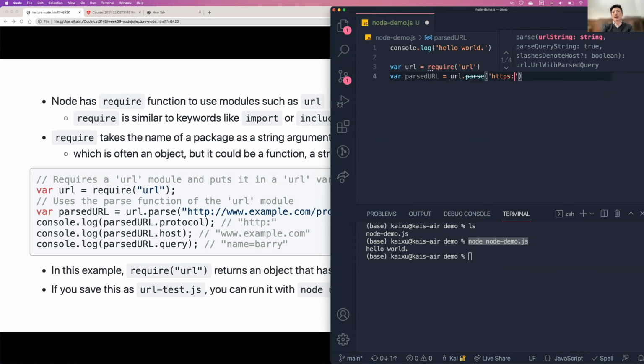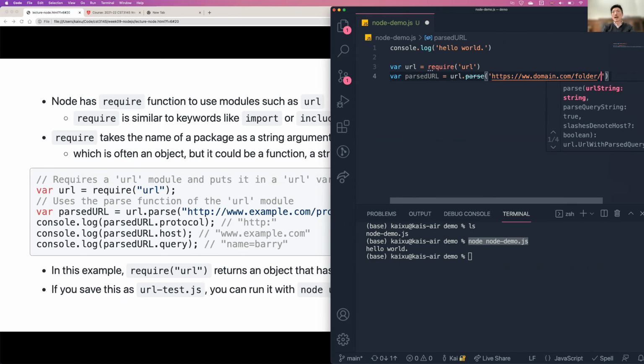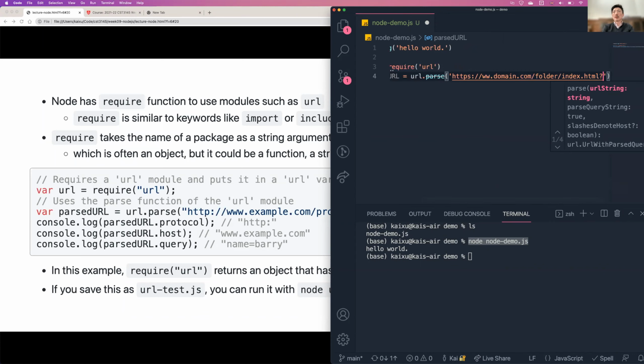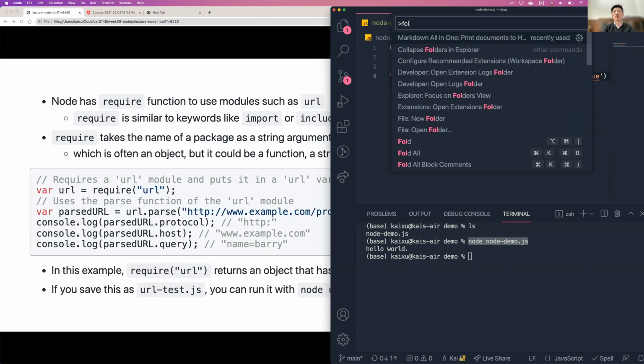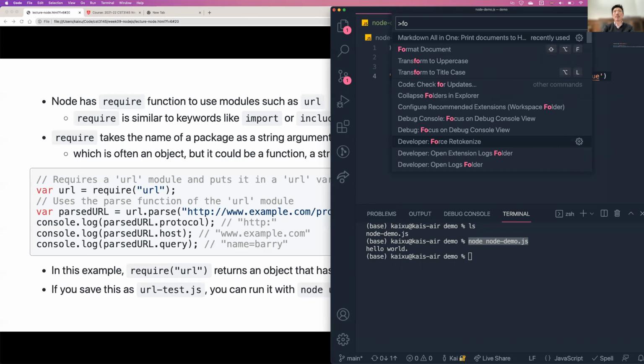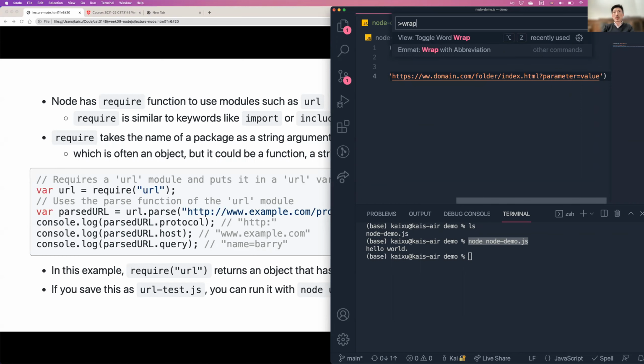Okay, just make up a folder /index.html question mark parameter equal to value.